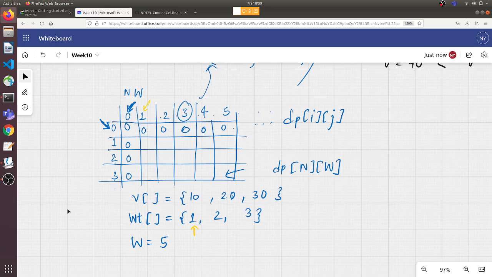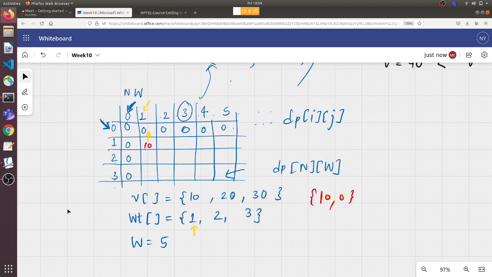So max of 10 comma, otherwise we don't pick this. If we do not pick this, we will look for the best answer in the previous row with that capacity. Basically we are just going to look up. So it will be max of 10 comma 0, so it will be 10 here.